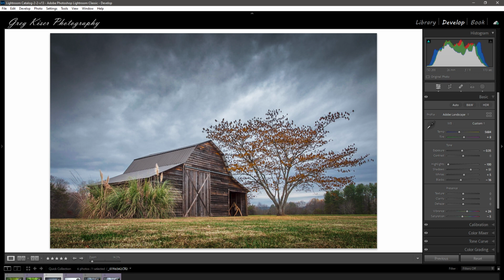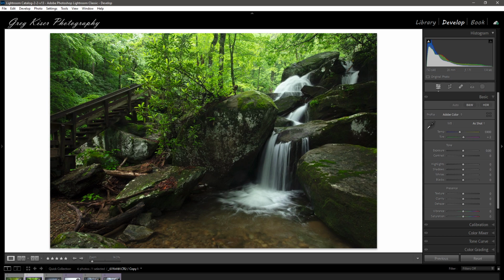So let's look at another example. And this is going to be a waterfall, obviously. Again, straight out of camera. This is how I shot it. And if we go up here, we can go down, and it was a cloudy day. So if we do cloudy, that's going to change things just a little bit. The colors still are not right for me. There's too much green. You see down here in the shadows on the dark rocks, it's still too green. The green is overbearing.